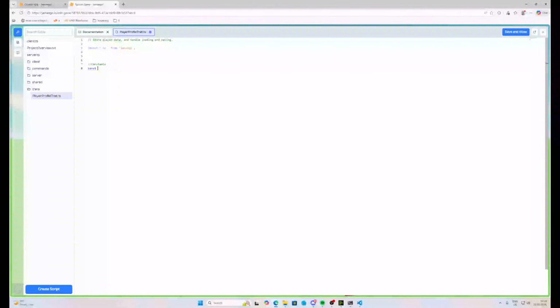The first one we're going to want is an auto save interval. And we're going to say, just for testing, we'll put it at 1 second for now. So how often to auto save?